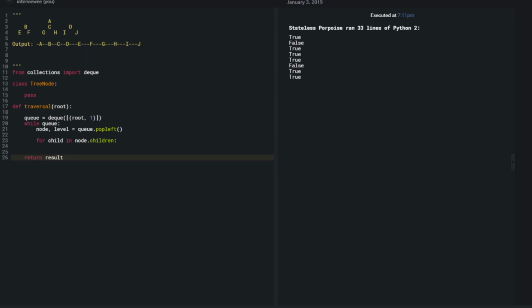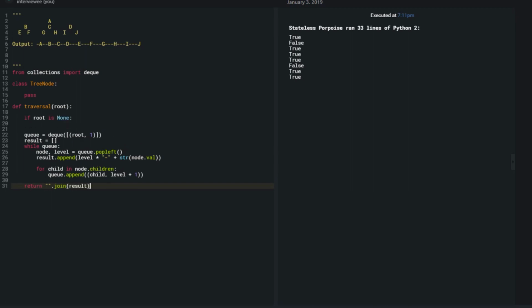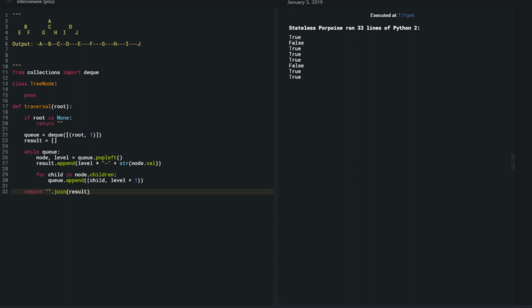And we would want to just append: queue.append the child and level + 1. That should be all that's required for processing the next level. And all that we should have to do is append to our result. Cool. In the end, we just join our entire result. I think that ends up being the entire translation of what I was saying into code, but I'll go ahead and fill in the tree node implementation and then run through it.